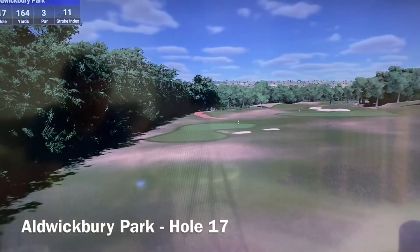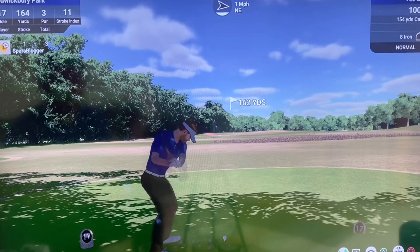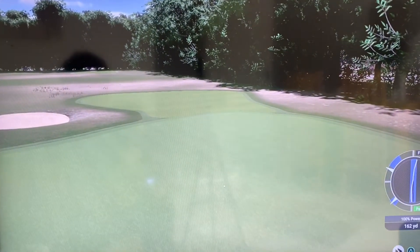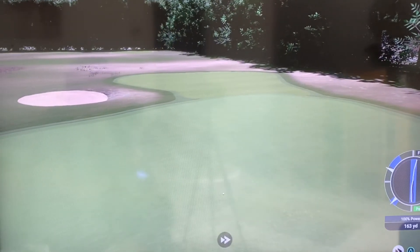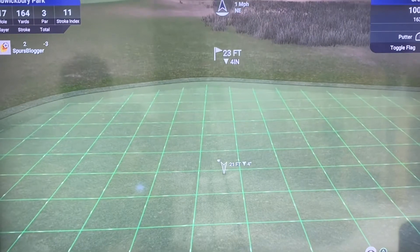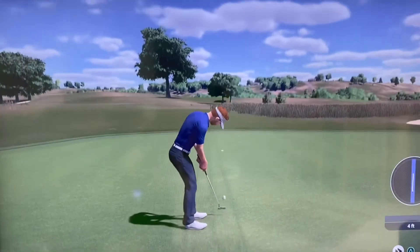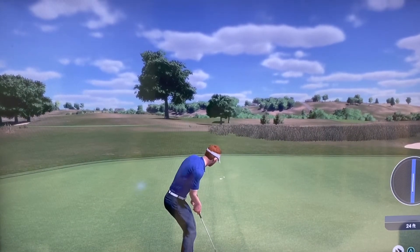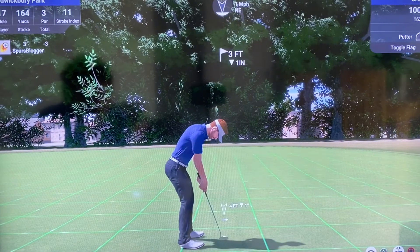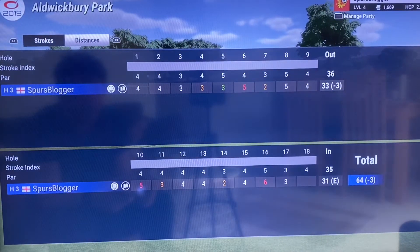Hole 17 — a bit of a bogey on that last hole, let's see, good chance to bounce back. A pretty simple hole — two bunkers, not a lot going on. I'm going to club down and hit at the hole. I've drawn it — hit the ridge in the middle of the green, it's feeding down to the right. Not a great shot. A 23-footer from here — this is makeable. Good putt, that'll work for par. Three-putts are really costing you. Three under for the round — even on the back nine.